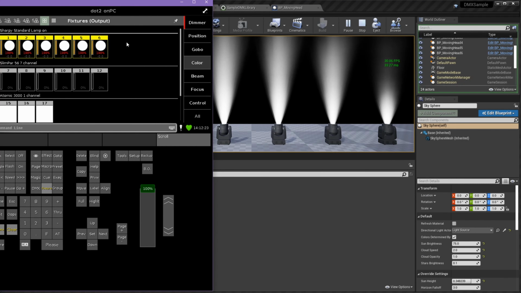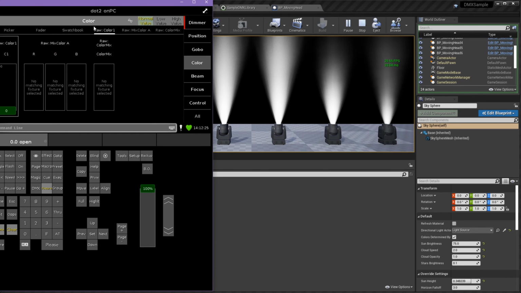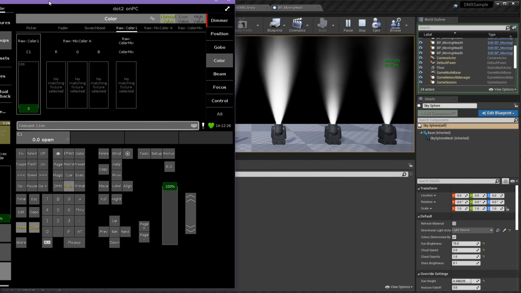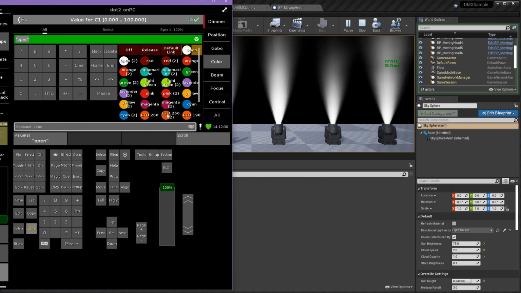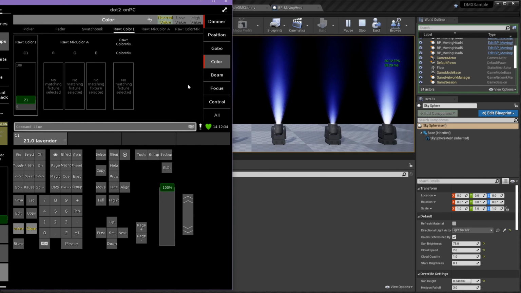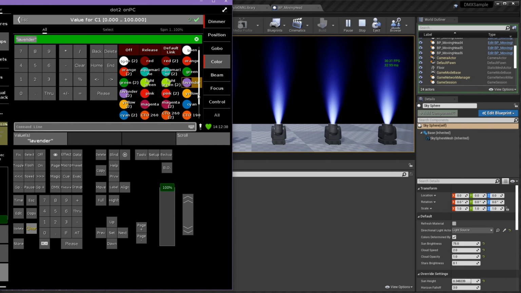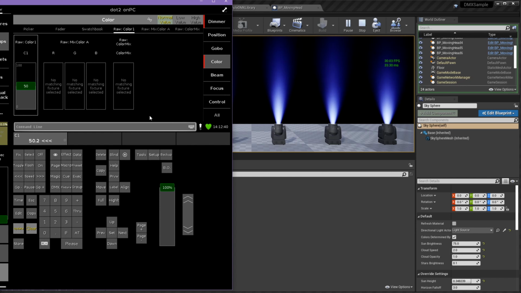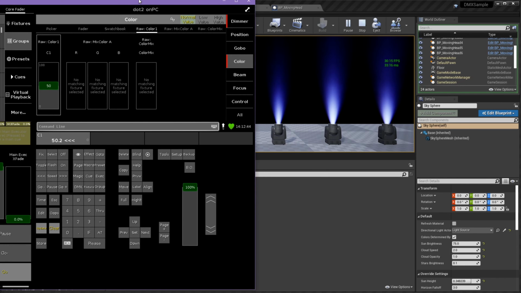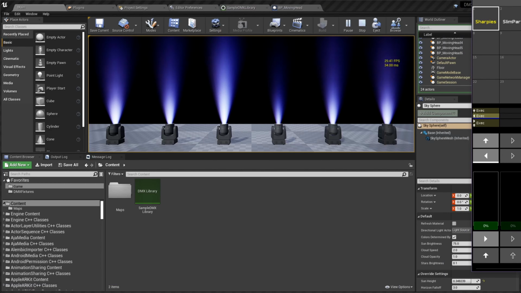I can come over here and change the color. So here I can make them lavender, and they will indeed be lavender instead of yellow. But I can set them to a gradual rotate on the color wheel.